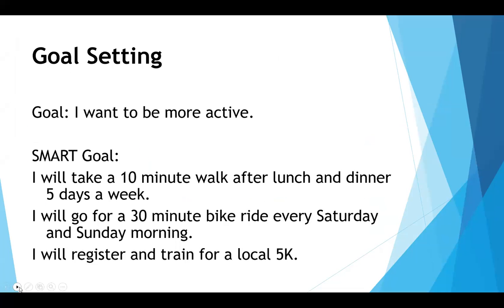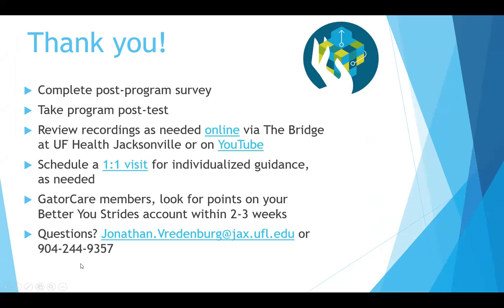So here it is. If you look at the end of this program, we want to make sure that everyone who's in the Gator Care family gets their 100 points. You should see those on your profile in about 2 to 3 weeks. You are going to get a post test. Now, don't stress out. This isn't an arduous exam. This is just a multiple choice quiz that covers everything we've covered over the past 6 lessons. It is open book, but this is the way that we are going to capture your information in terms of getting you the points. There's also going to be a separate anonymous post-program survey.